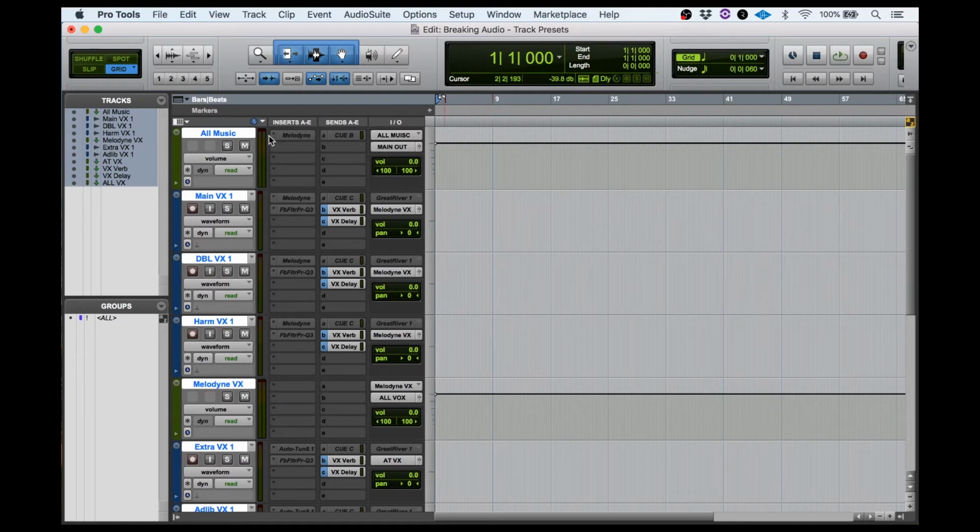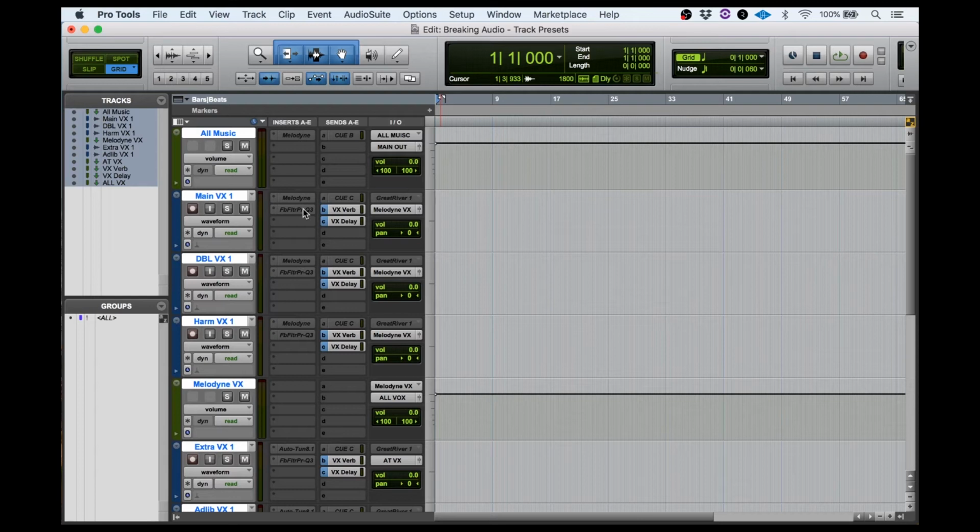I like to have all of the music, okay? I've got my all music track up here with an instance of Melodyne on it, currently deactivated because I'm on my laptop and I don't actually have Melodyne or the Great River or anything like that. But I've got an instance of Melodyne inactive here on that, as well as my vocals. So when I go to use Melodyne, I activate it and I can play everything into it. And we'll get to Melodyne some other time.